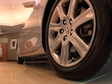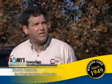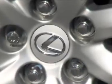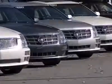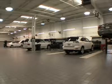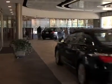Well, Hennessy Lexus is a chain, I believe they have 13, 14 stores here in Atlanta. Most of the dealerships have washes, and they sell a lot of Lexuses and high-end cars, so to get their ratings from the customers back to the Lexus Corporation, they need to deliver top quality service, and that means clean cars. Whenever it gets serviced, they get a car wash for free. It's complimentary. It's got to be delivered on time and meet the expectations of the customers.